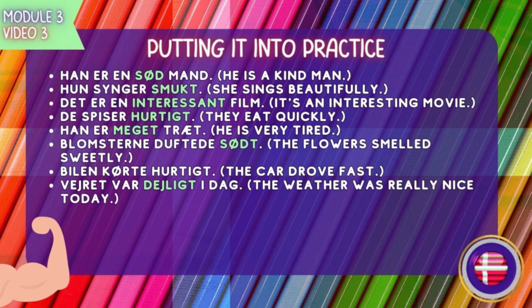They are eating quickly. So this is where we can make a little comparison, because I talked about earlier adjectives and how they have those different forms, and when it's a plural thing, such as in this example, de is plural, right? They. But we're not using the adjective as an adjective. It's actually become an adverb. So it's an adjective converted into an adverb, which is now modifying the verb. "De spiser hurtigt." And as a general rule, you will add a T onto that adverb. Hope you're still with me. If you're having a brain freeze or a meltdown, just pause the video, come back later.